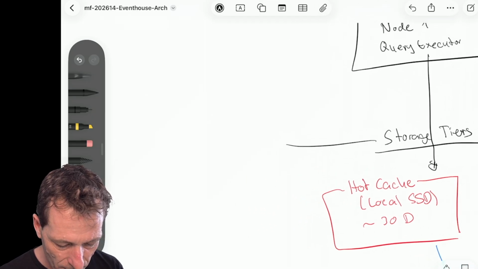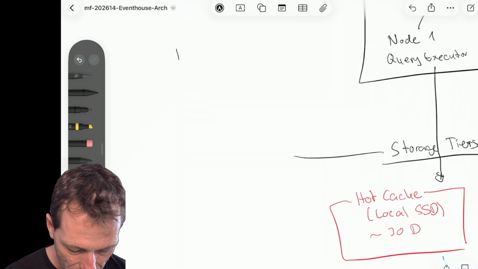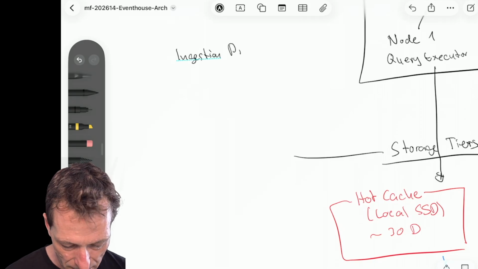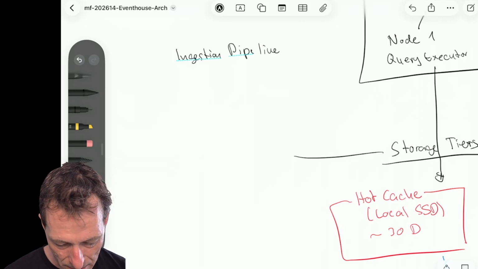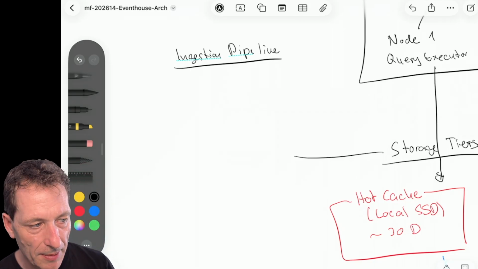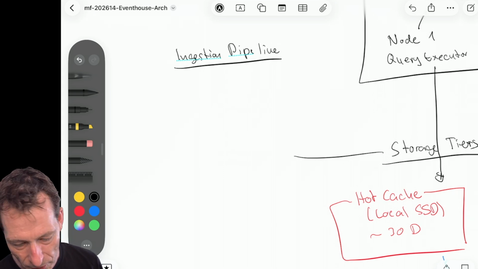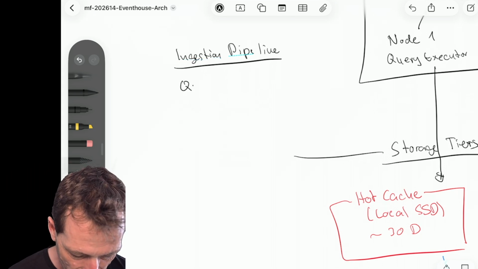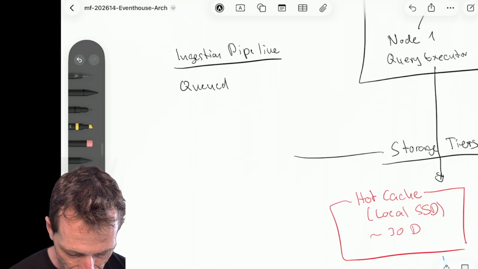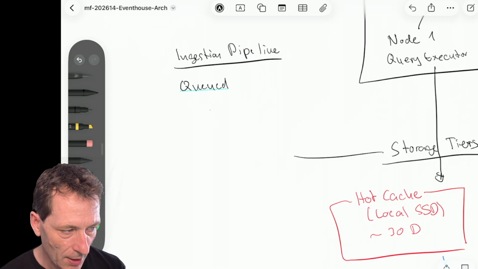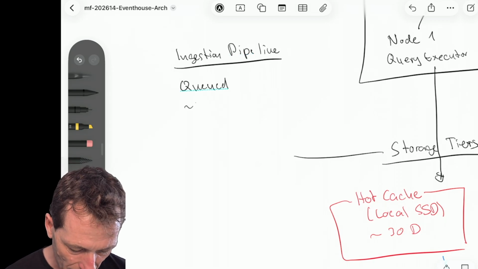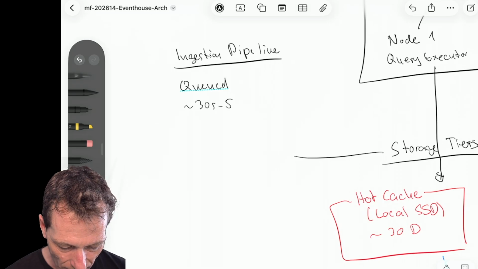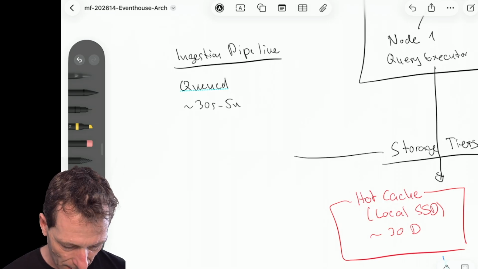In the storage, we have the ingestion pipeline. And the ingestion pipeline has basically two different streams. The first one is the queued ingestion. Queued ingestion has 30 seconds to 5 minutes latency.